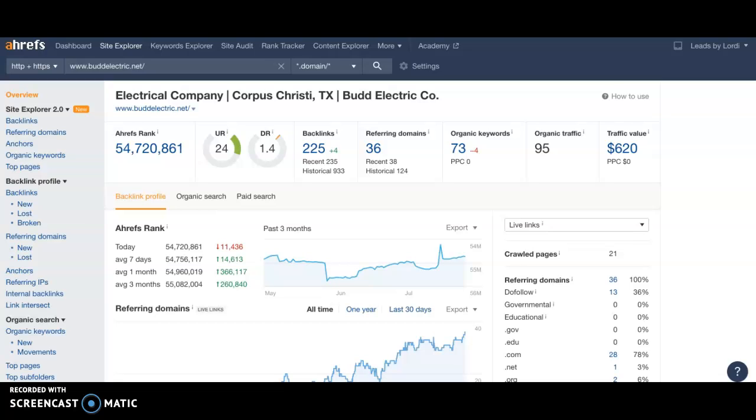So, a strategy that we tell our clients to use to get that same kind of influence and power as their competitors is to go in and get the same backlinks as they have and then continue to just keep adding on more and more, so you'll end up surpassing them while gaining more power to your site, a lot more organic traffic, and of course, new customers will go along with that.